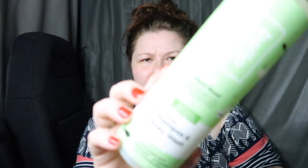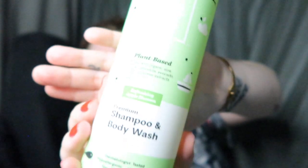So this is the Hello Bello Refreshing Apple Blossom Shampoo and Body Wash. I did turn my light down so that you could see things better, not see my face. Hopefully that picked up, but it smells okay. Not what I thought it was going to be. Not an apple smell at all. It's very generic. I don't really know how to explain it, but it's definitely not my favorite. I will not repurchase it.